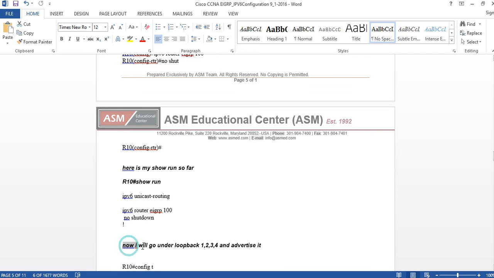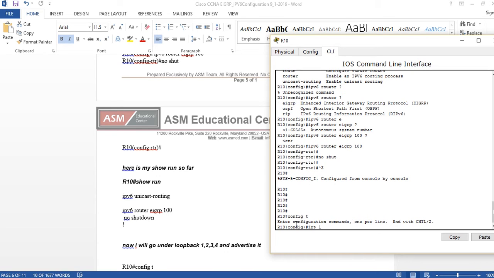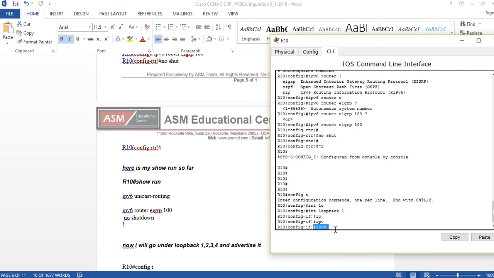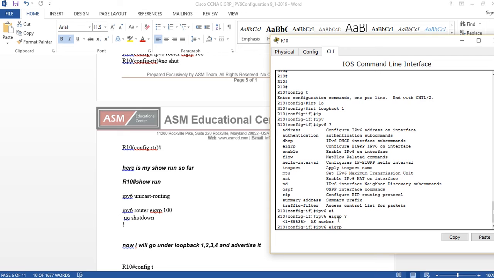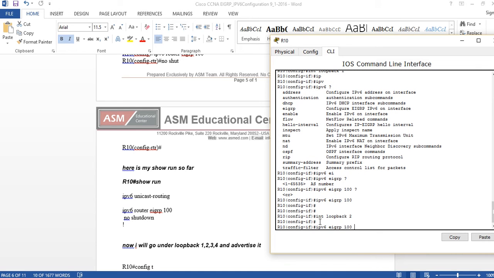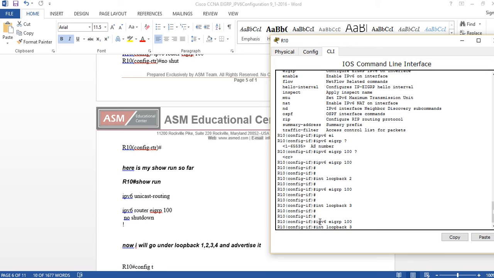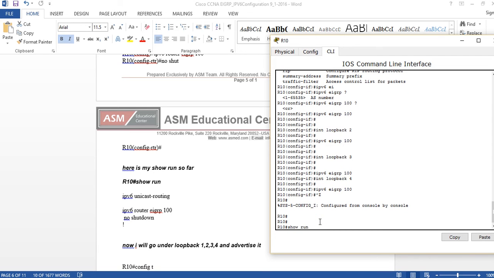Now I have to go under each loopback and advertise it. Loopback 1, 2, 3, 4. I'm router 10 right now. So I'll go back here, config T, int loopback 1, IPv6. Again, you go under interface, all you have to say is IPv6 question mark, that's all it is. What I need, last class I did OSPF, now I'm going to do EIGRP, question mark. What I need, AS, I gotta use the same AS, which is 100, question mark, enter. Then int loopback 2, up arrow, same thing. int loopback 3, same thing. int loopback 4, same thing. Then you check, show run.